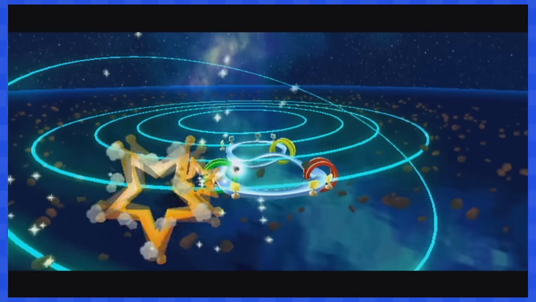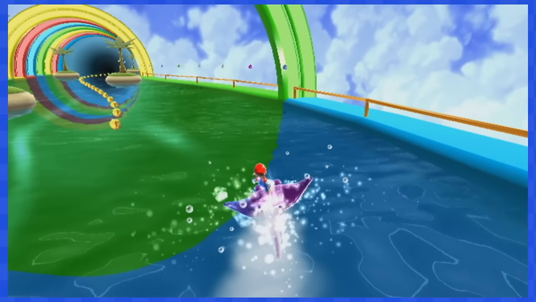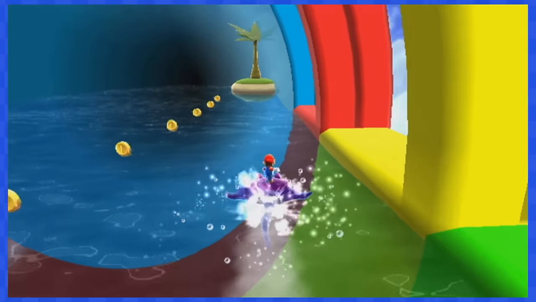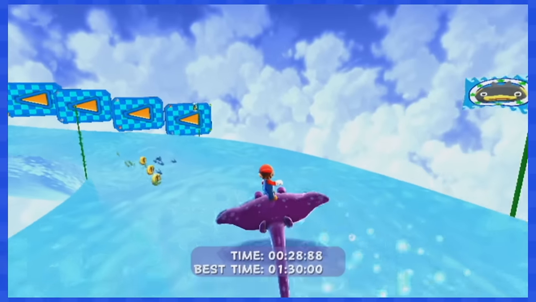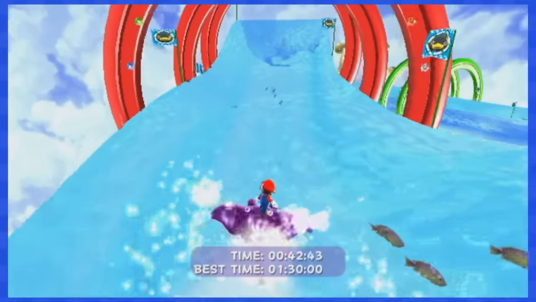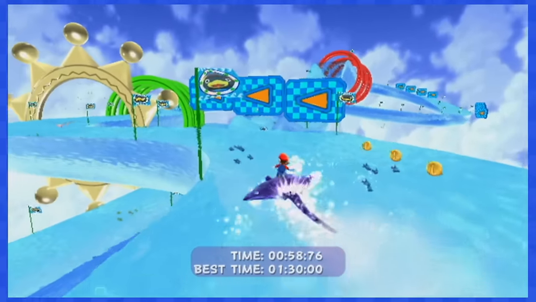Next up, Loop the Loop Galaxy. Most of the coins in here are located on the tutorial part of the level, but if you stick to the very right, you'll be able to dodge them all. During the actual course, there's going to be coins here and there on the left or on the right, but you can just thankfully slow down a bit and move around them, and that's it.